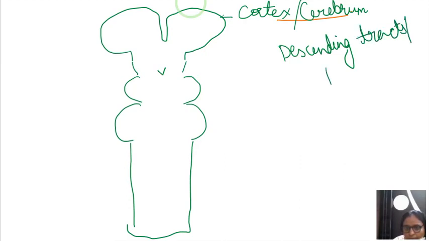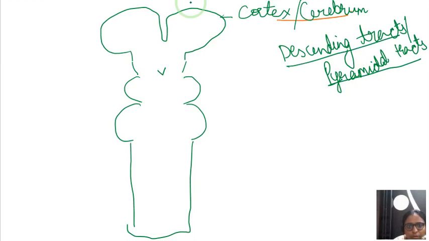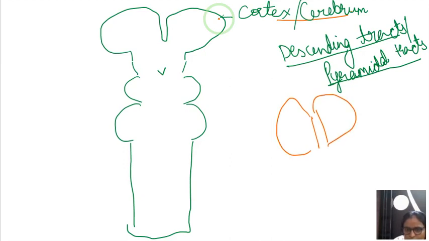or your pyramidal tracts. So here we are going to discuss how it is getting originated. It is originating from your brain. For example, we have the two hemispheres, and in your brain you have the central sulcus. Before it you have the precentral gyrus, and after the line that is showing the central sulcus, you have the postcentral sulcus. Fine. I'm not going into the detail of the areas of the brain right now.